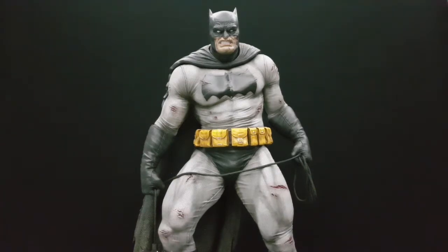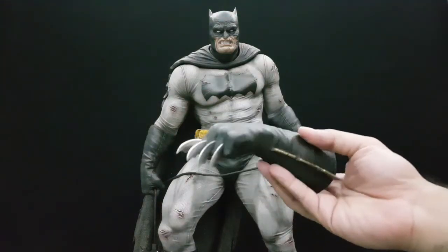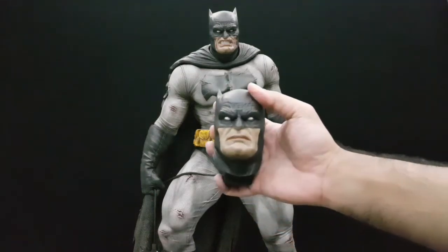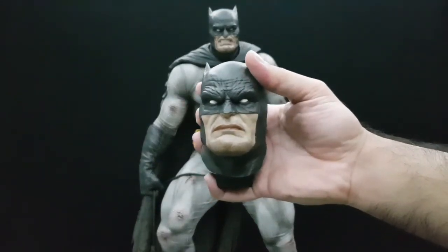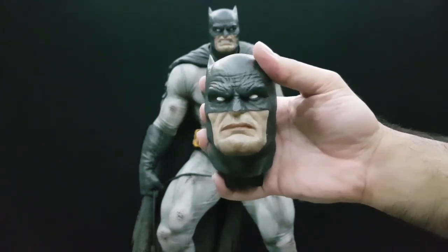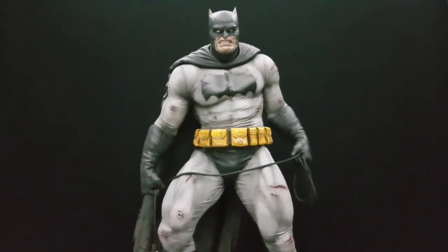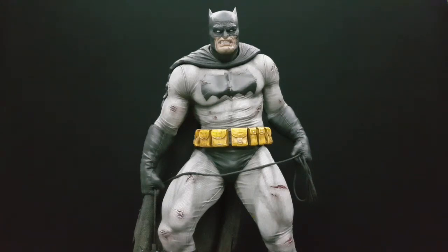Just for quick reference, the exclusive comes with an additional hand with batarangs, and also comes with an extra head, a calm portrait head. To be honest, they're not something that would deter me from purchasing the regular or collector's edition, as Sideshow calls it today. Because if you're going to display him, this is the portrait that I would display him with. Angry face. And the batarangs, not so important to me.